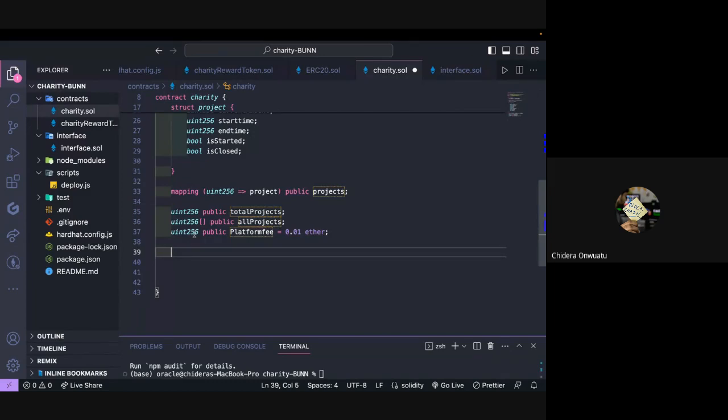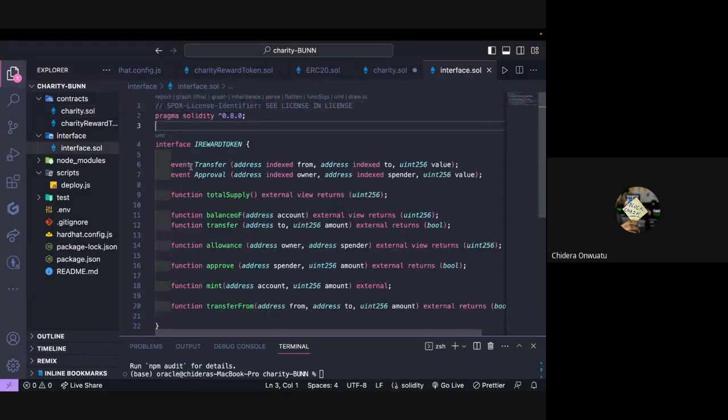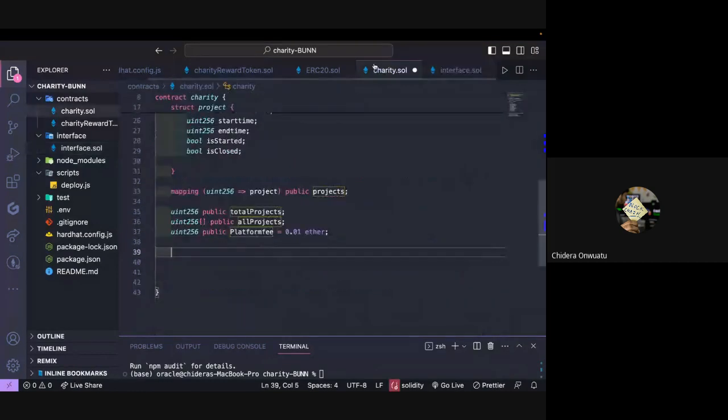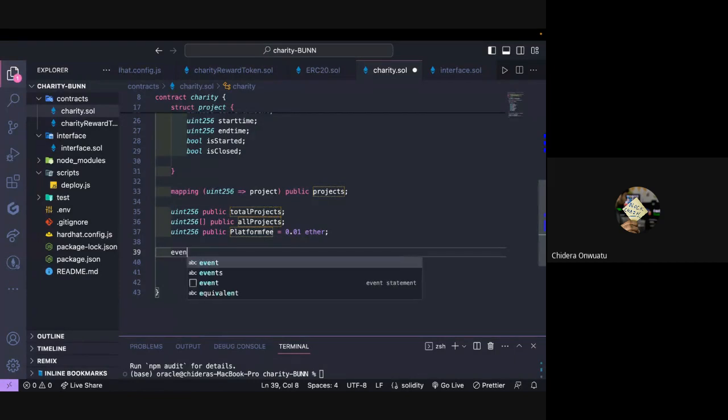What's next? Events. It's always good practice to have events. So what event do we need? We need an event for a project. When a project is created, it should emit an event, right?